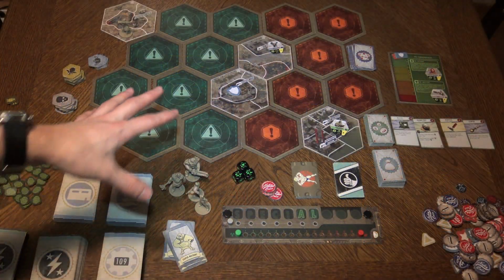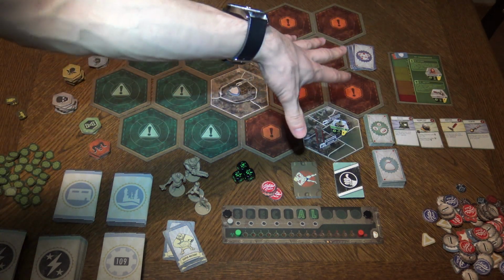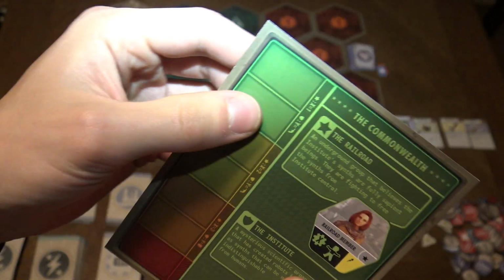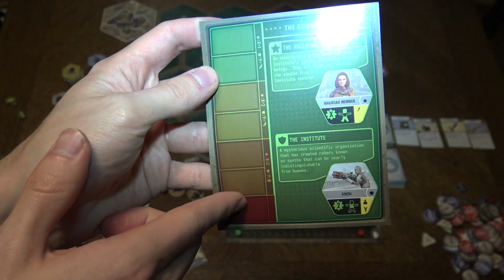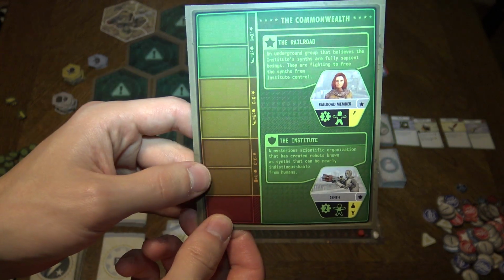So let's take a look at how the game works. Let me show you the basics of the game. Here we have the map that you're going to explore. You will choose a scenario, and based on what scenario you choose, that's how you're going to build this world over here. And you have some special rules. Then you have two factions. If one of those factions reaches the end of this track, that faction will win, which means AI will win and you will all lose.